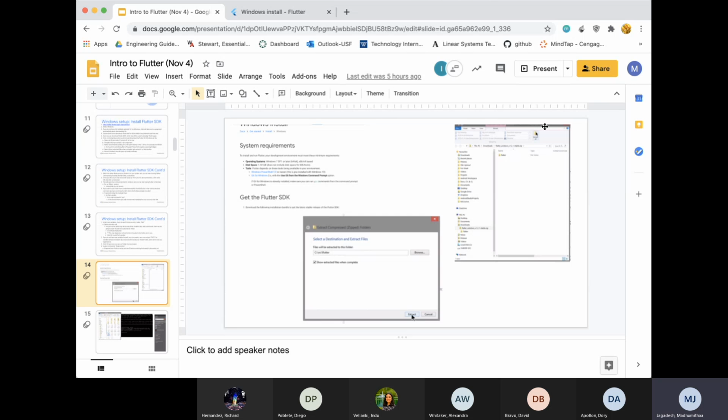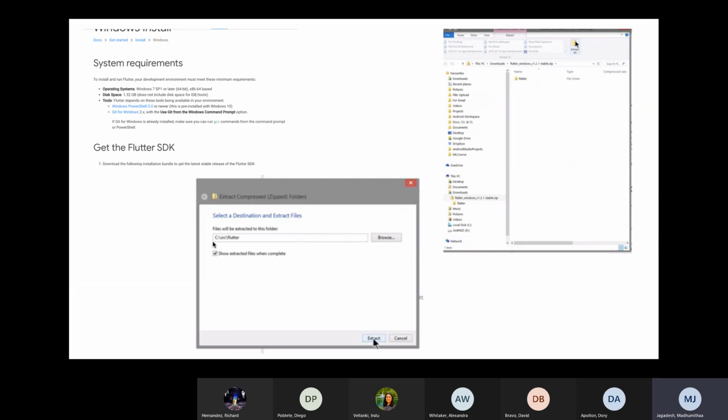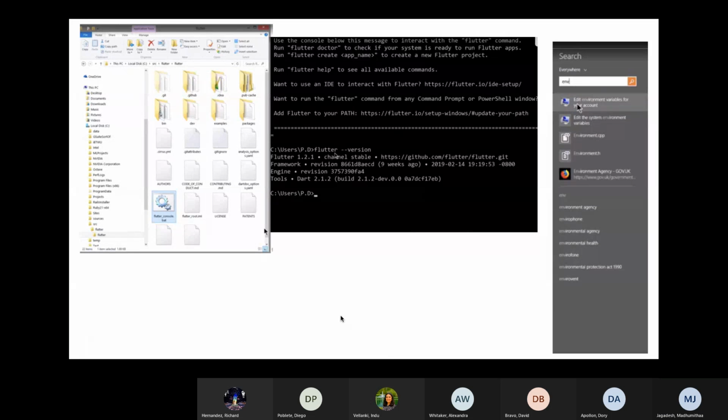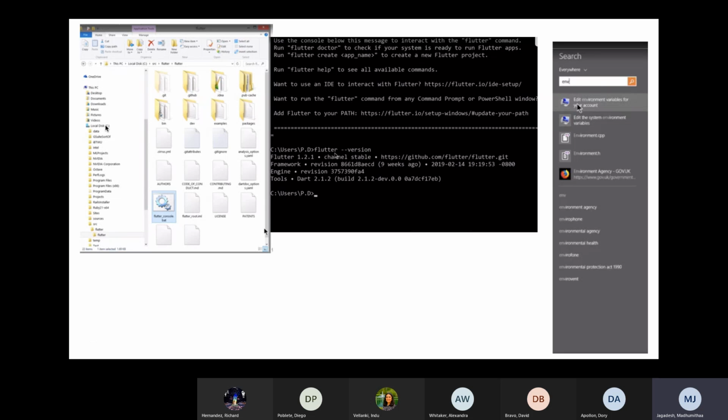So if you have extracted all, here you can see that they want it to be extracted to the folder C, because that's their C drive, and then :\src\flutter, and then they extracted it. So this is the path that they took: src, and then they put it in their local disk drive. Sorry, drive, not folder. And they have an src folder, and within that they have the Flutter folder. So that would be the path to get there.